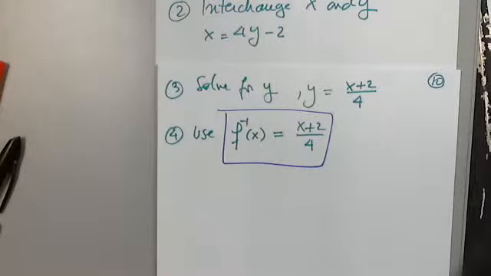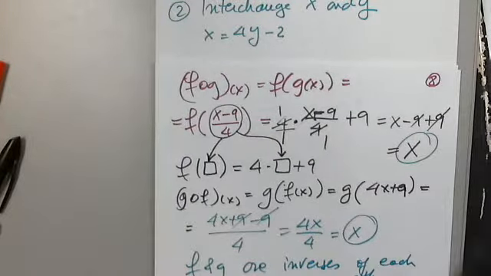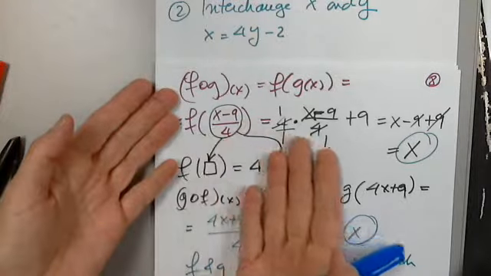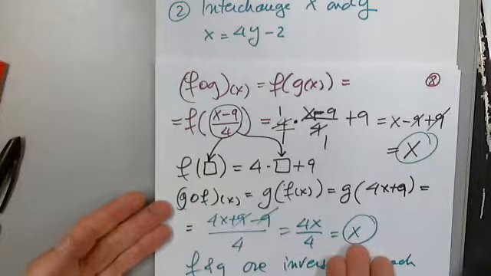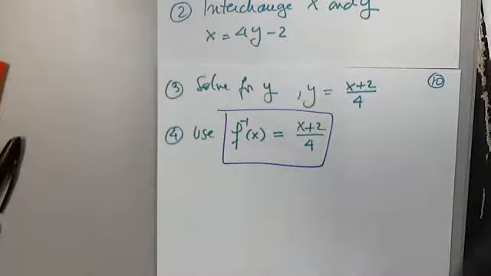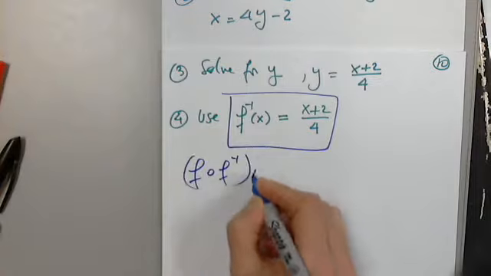What do I have to show to convince you? What do I have to calculate in order to convince you that this is indeed the function inverse and there is no other of 4x minus 2? And before you answer, substitute. Exactly. All I have to do is calculate f comp f inverse.